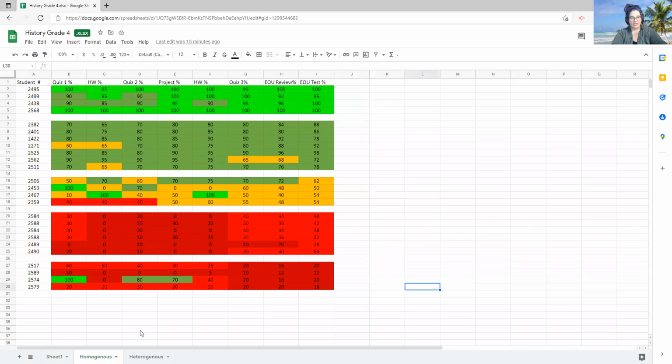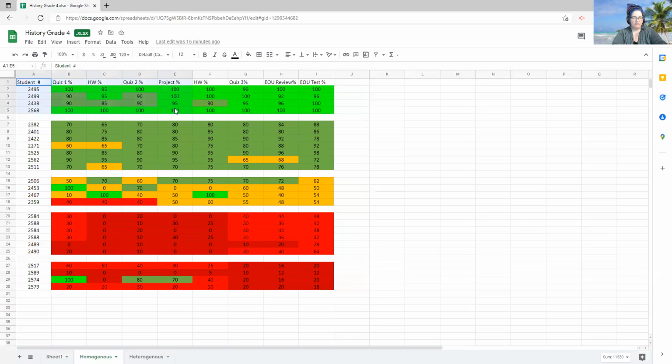Now, when I put it into homogeneous groupings, these are when you group kids by the same, like you put them together based on similar techniques. So here's down at the bottom, you can see this child is the anomaly. They started out with really good quizzes and a good project score, but then it went way downhill. In fact, is getting pretty much worse as time goes on. So something is happening there, and this is not representative of what they could be doing.